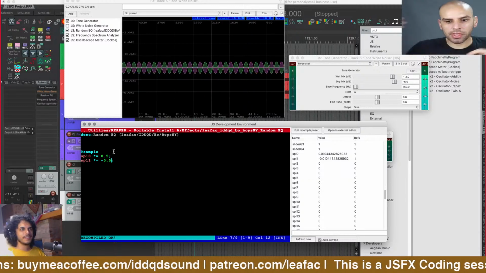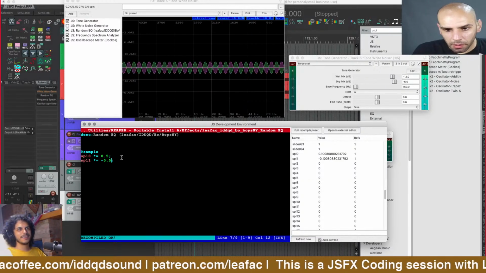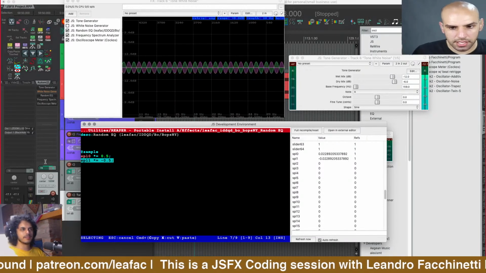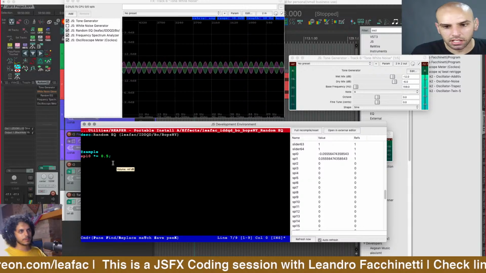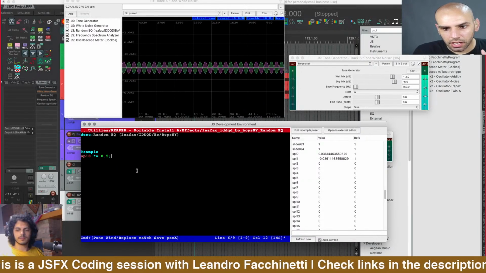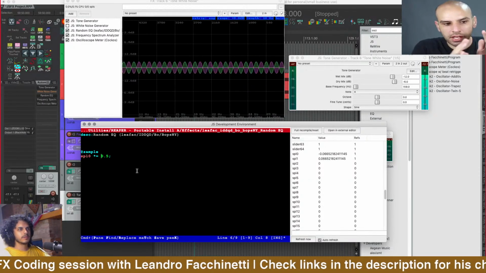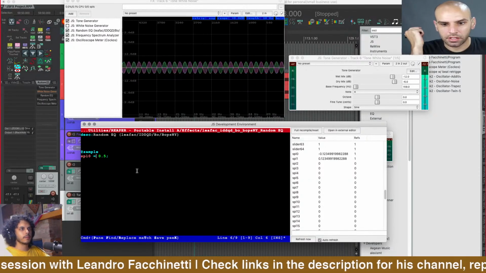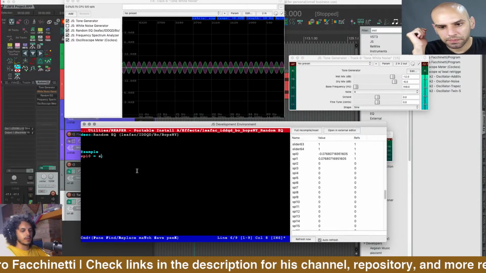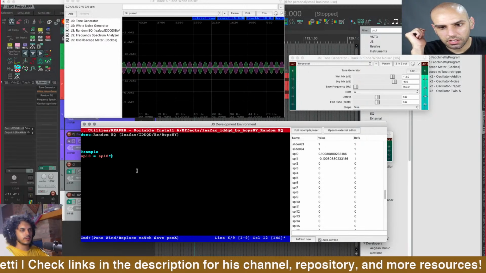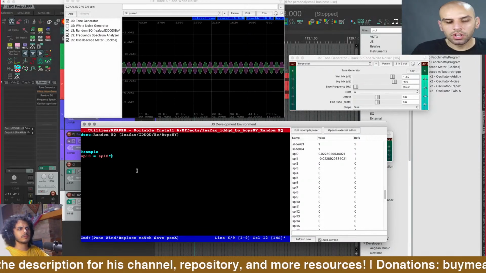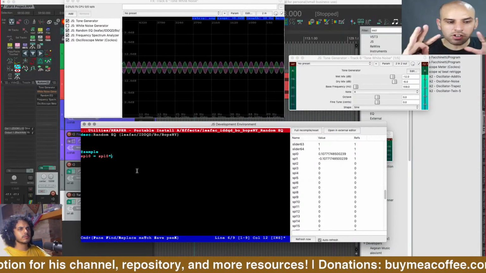Let's play around with the mathematics here. So how about we write it like this? First of all, forget about sample 1. Let's just work with sample 0, otherwise we'll have to copy and paste a lot. Write it as SPL0 equals something, and then SPL0 times... Yeah, so there are plenty of ideas.